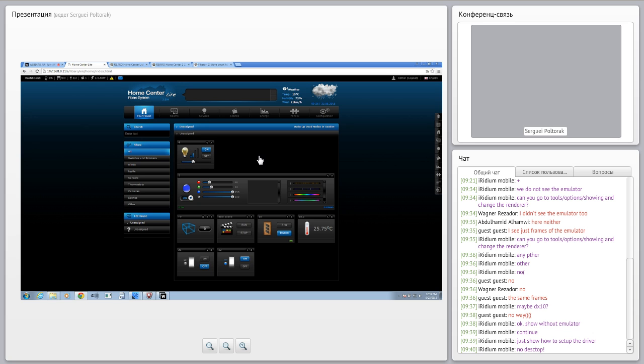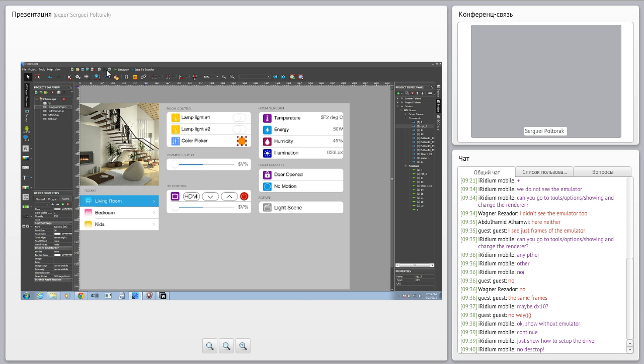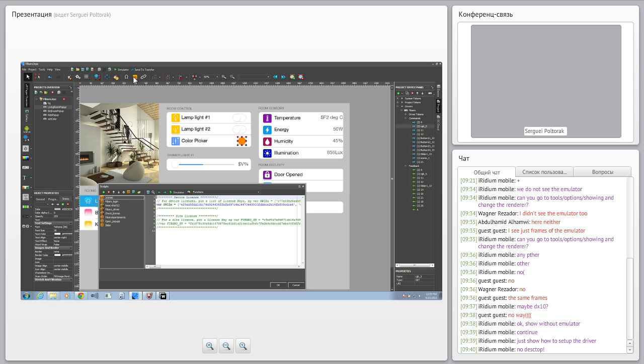So if we go in iRidium Mobile, the login and password is set up in JavaScript. So you go to the special script Fibaro login and you set up login and password here.